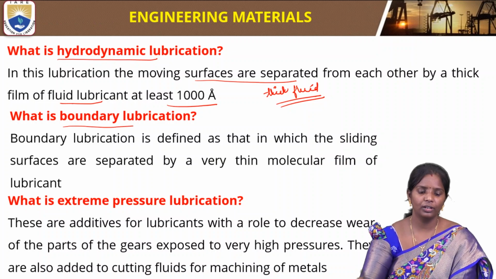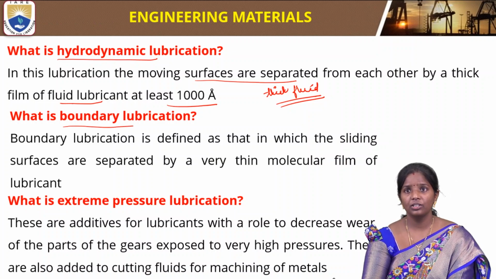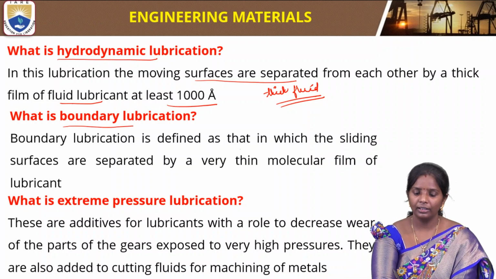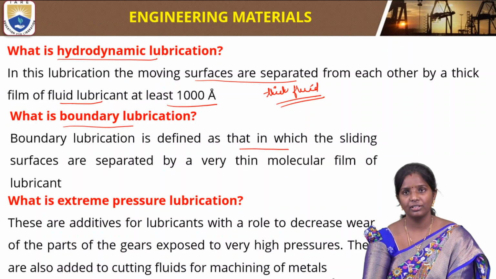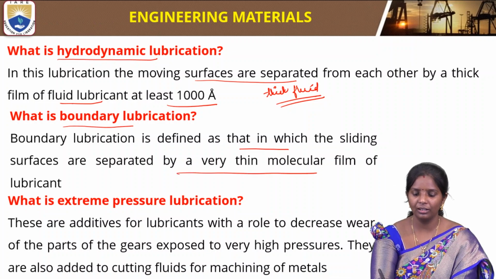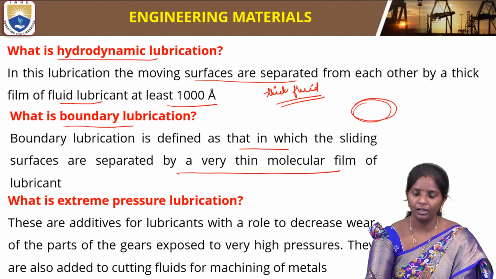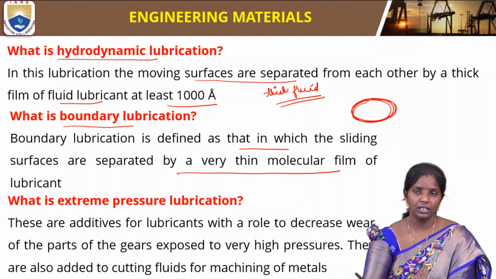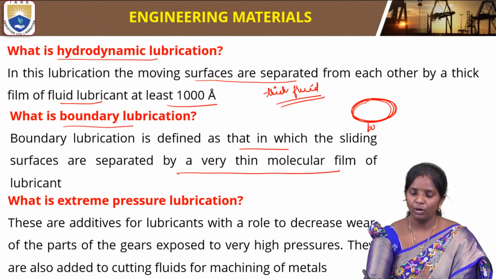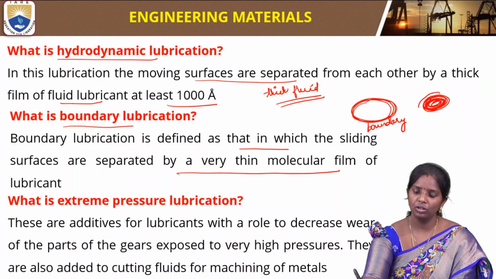Then what is boundary lubrication? Boundary lubrication is defined as that in which the sliding surfaces are separated by a very thin film. Just remember, only a boundary is covering. So this is boundary lubrication. And if it is very thick, a lot of lubricant will be used, and that is nothing but hydrodynamic.